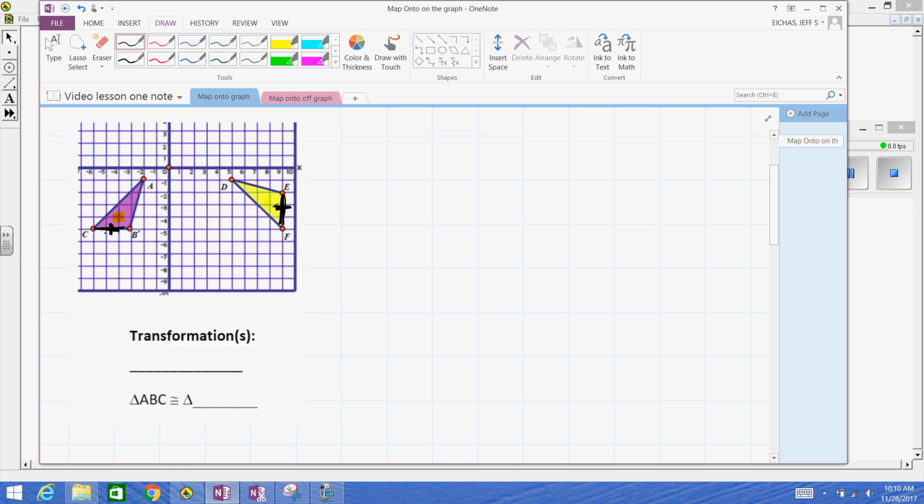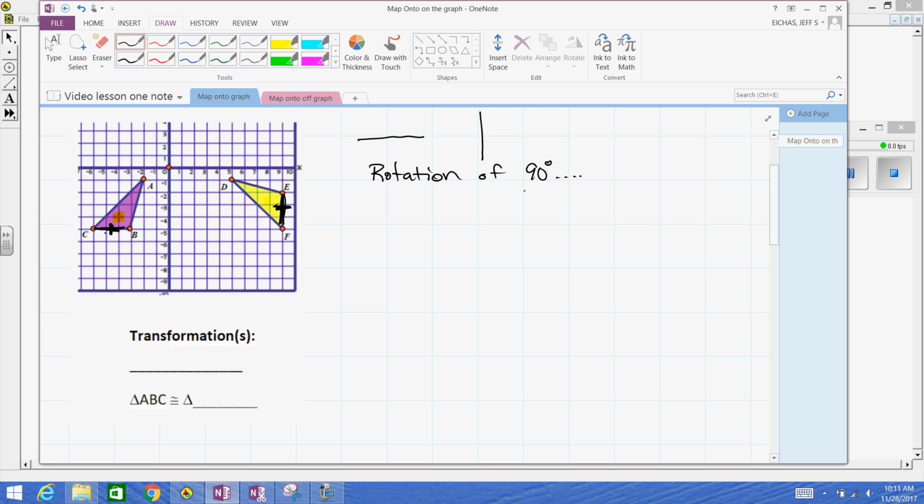So to me, here's what I'm looking at. If BC is flat across and EF is straight up and down, there's only a couple things that'll accomplish that. One might be a reflection over the line y equals x. That could potentially do that. Or something like a rotation of 90. I'm going to guess. You just have to try some things on these. Actually, it'll be, yes, 90 degrees. You've just got to try something and see if it works. And if it does, go with it. If it doesn't, try something else. So it's either going to be a rotation or a reflection over the line y equals x.